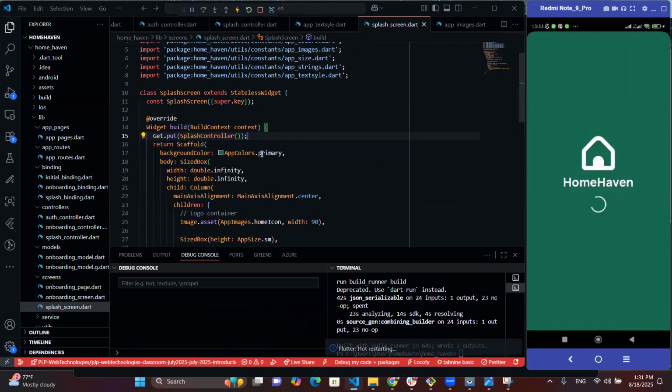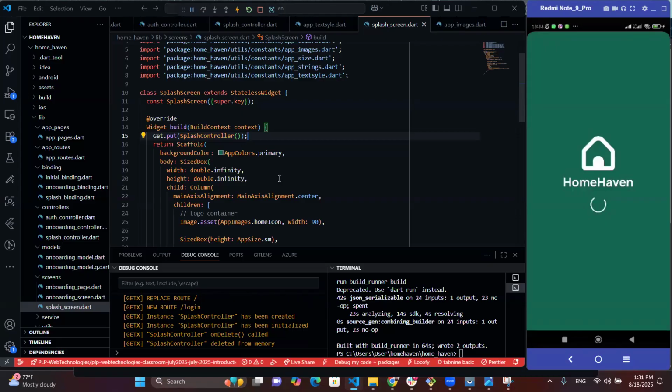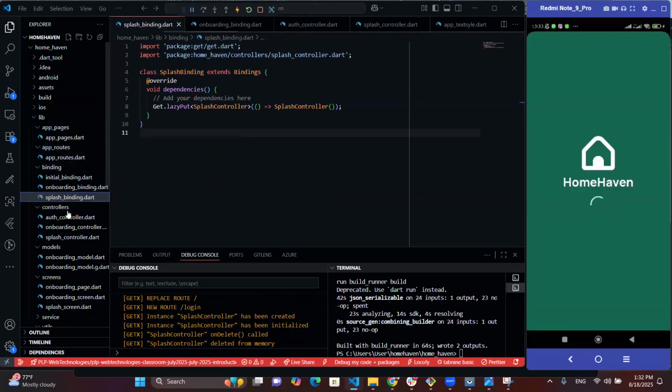Let's start again. New routes. Going to login. Why is it going to login? Let's go to splash controller.